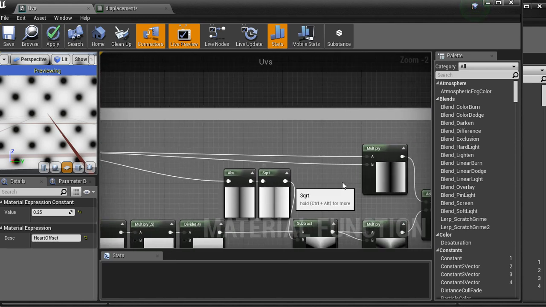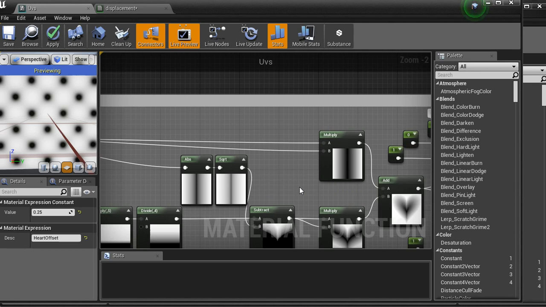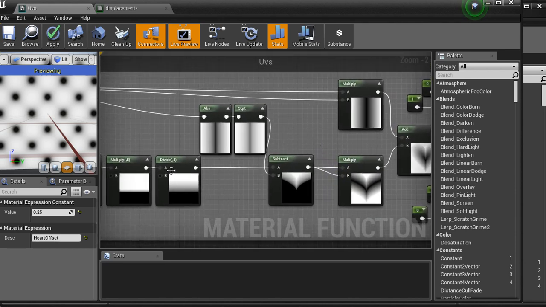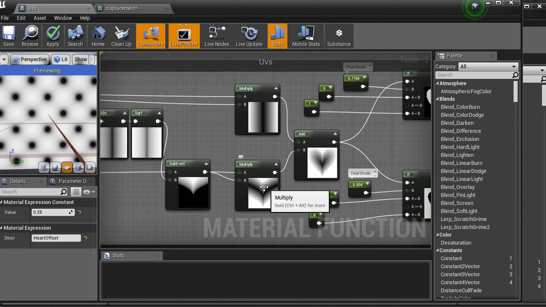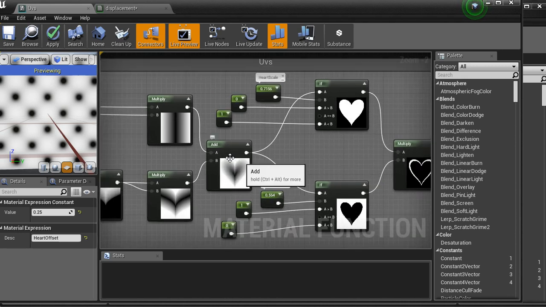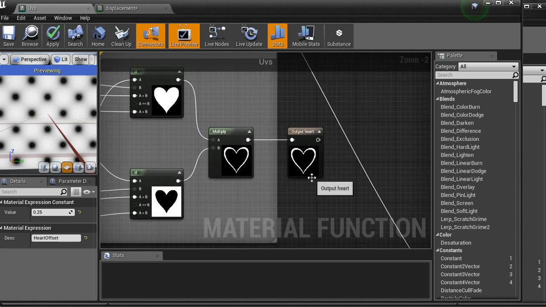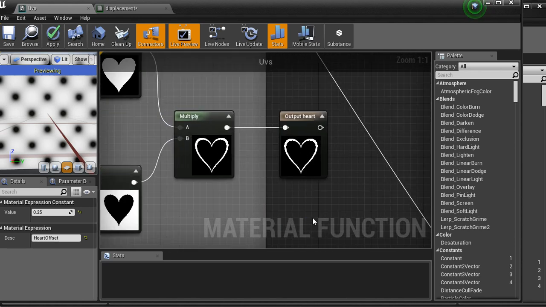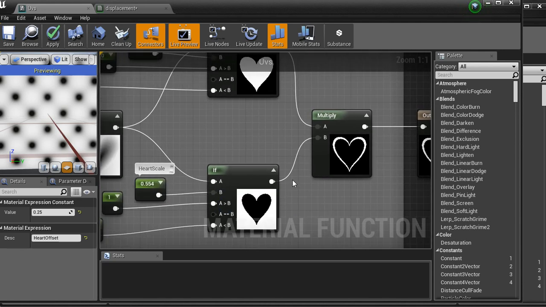and we're grabbing a copy of that, multiplying it against itself. So you can see the difference between the ABS versus multiplying it by itself. The gradient is slightly different. Anyways, we're taking this and the square root, and we're subtracting this from this to give us this, multiplying it against itself, and adding it to this. And the end result is this really soft gradient heart, which we then use to cut out, and we get this cool little heart. And this one is perfectly centered.